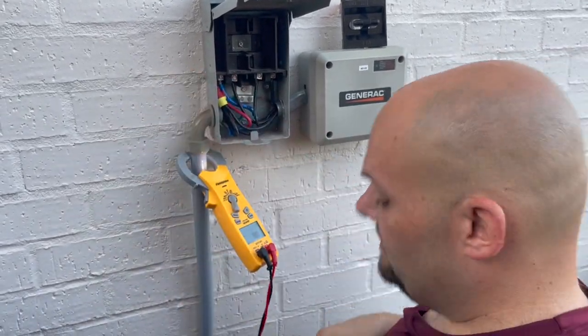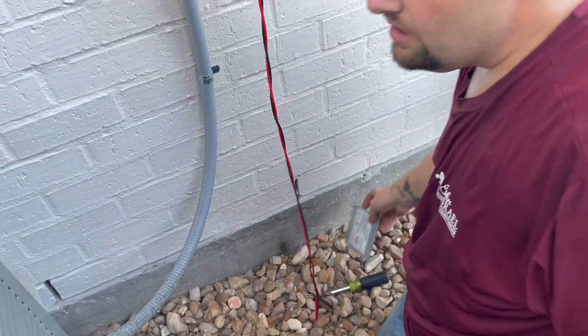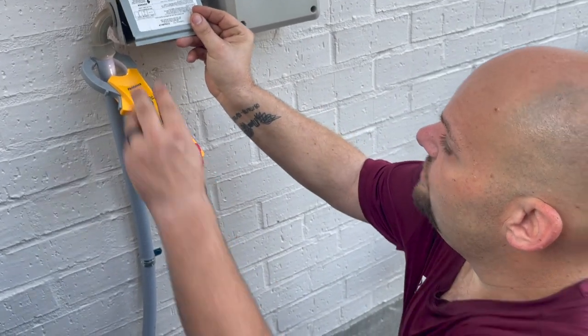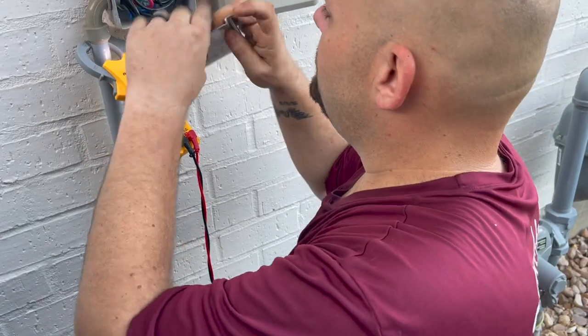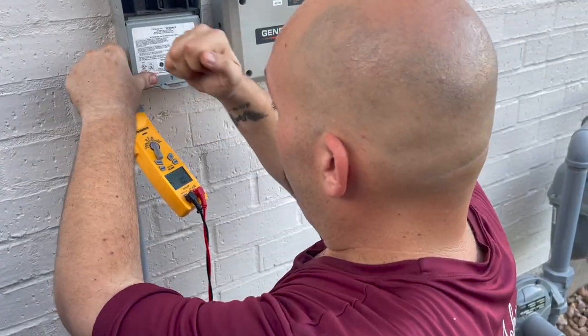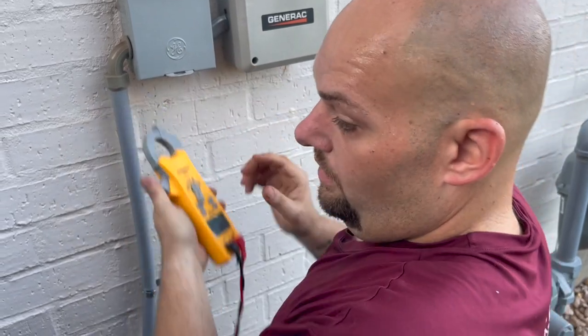I cannot believe this. I mean, this unit is about 2 years old, I think, and the contactor's already out. I don't see no signs of ants or anything. All right, we're gonna change out a contactor.